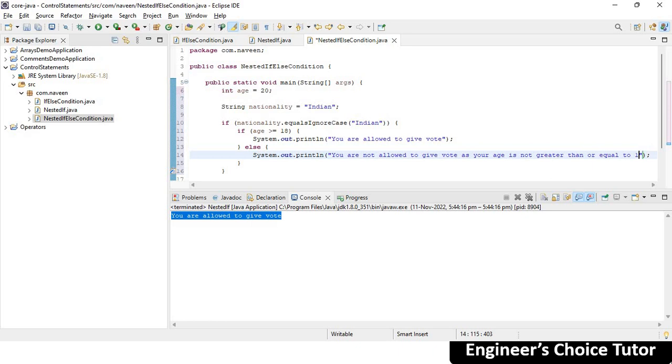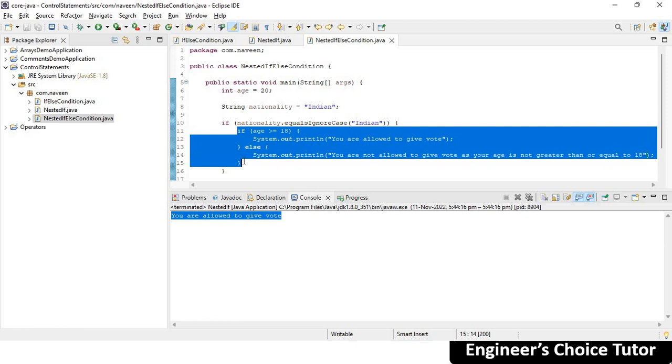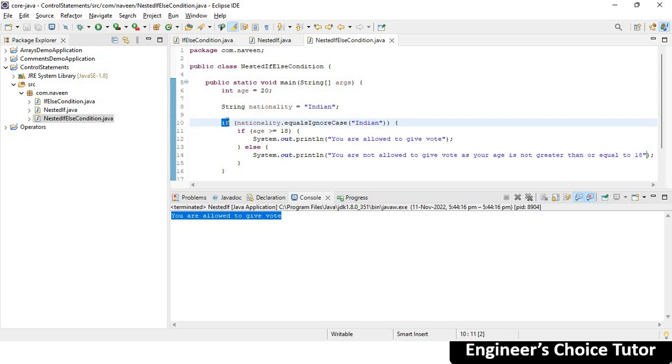We can show this message to the user. So see here, this if-else is a nested if-else, because it is present inside the body of this if. Now this is the positive case. Now suppose nationality is not equal to Indian, then I want to print what?